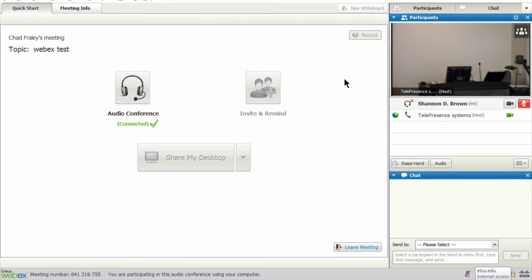Now let's go into the classroom. Right now the teacher has nothing shared. Let's say they're going to go to the document camera. They share the document camera. It's going to take just a second, but when it pops up, you're going to see the entire screen change. There we go. And now this is the main classroom interface that you're going to see.